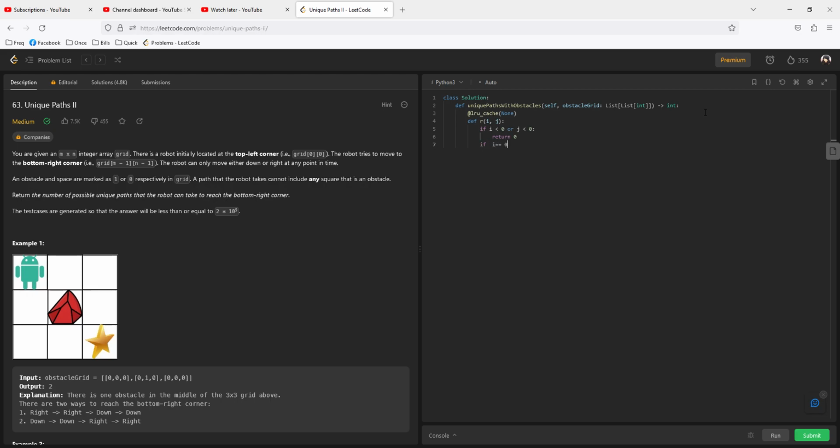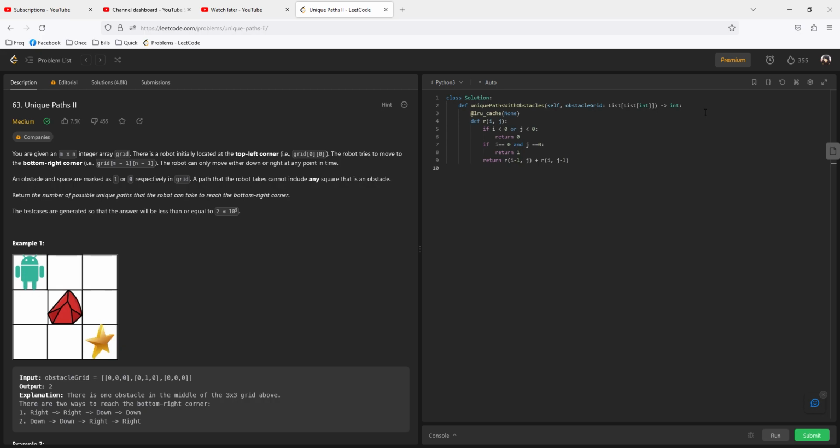If i equals 0 and j equals 0, then return 1. Otherwise, we're going to return the sum of coming from up and coming from left. So we're going to say return r of i minus 1, j and r of i, j minus 1 like this.